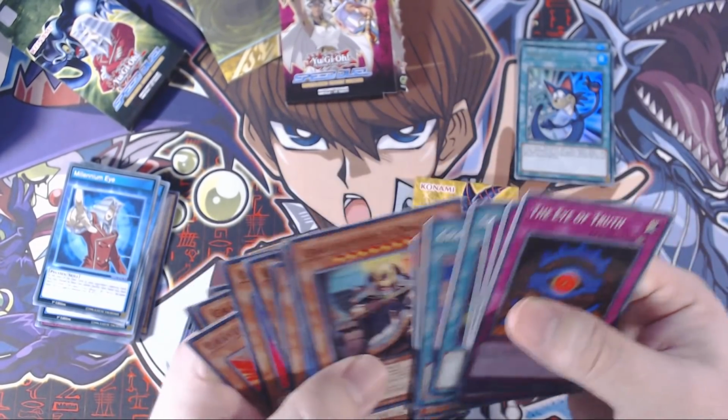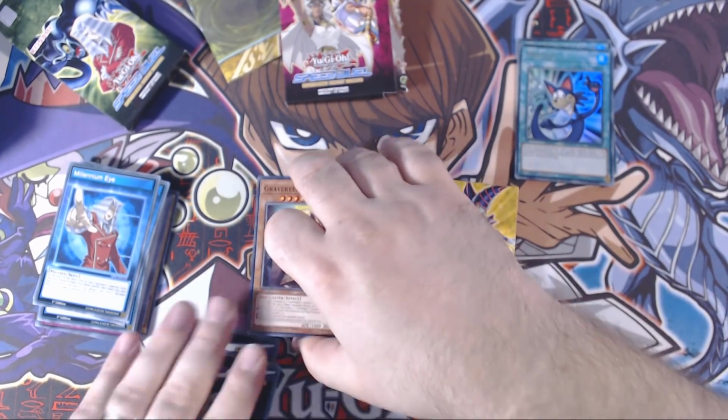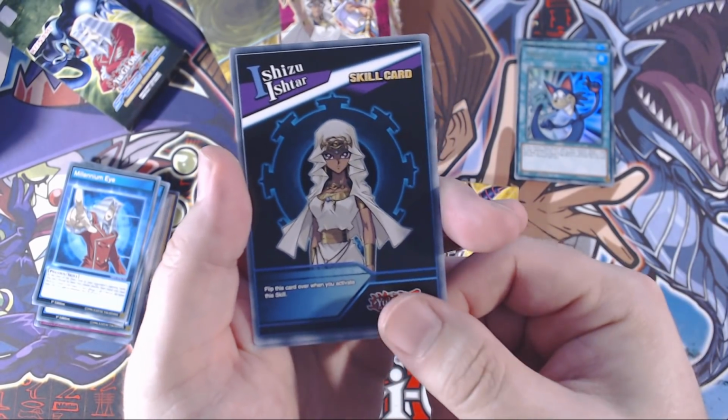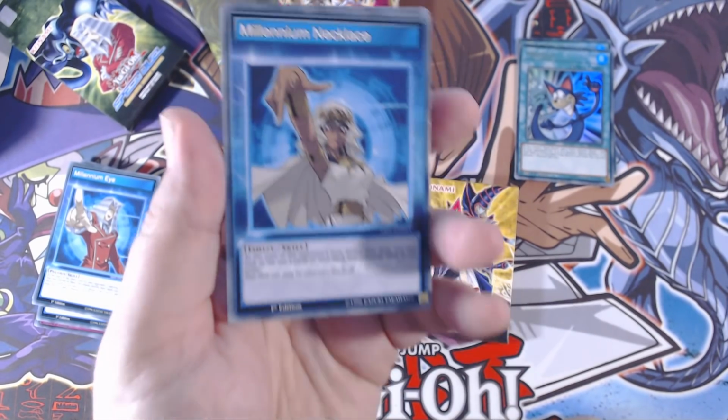Gravekeepers can be a gigantic pain in the neck, as I'm sure a lot of you will know by now. Let's have a look at her skills. So this one, flip this card over when you activate this skill. And this is called Millennium Necklace. You really can't read that.